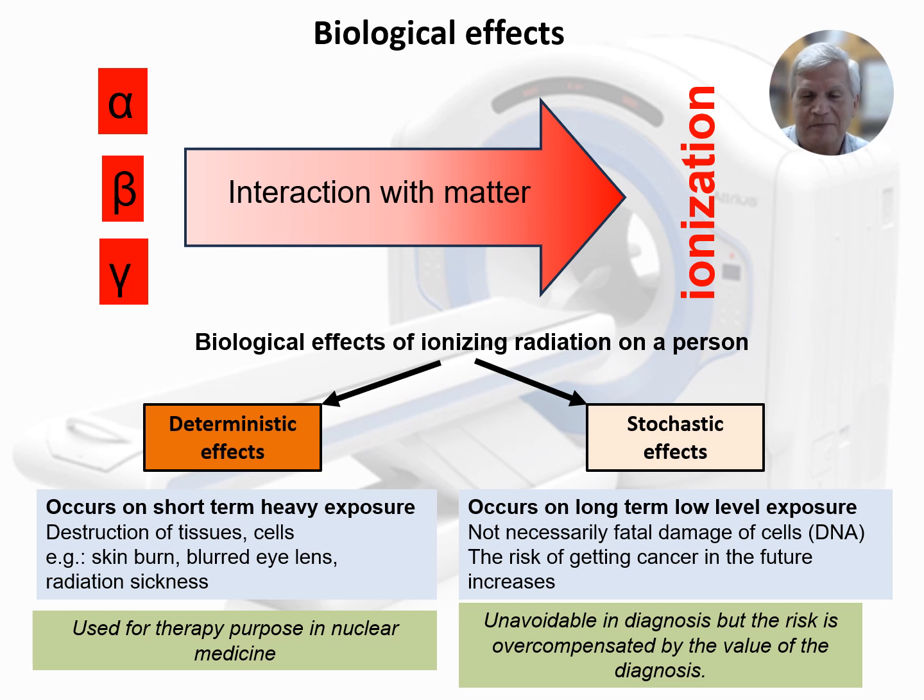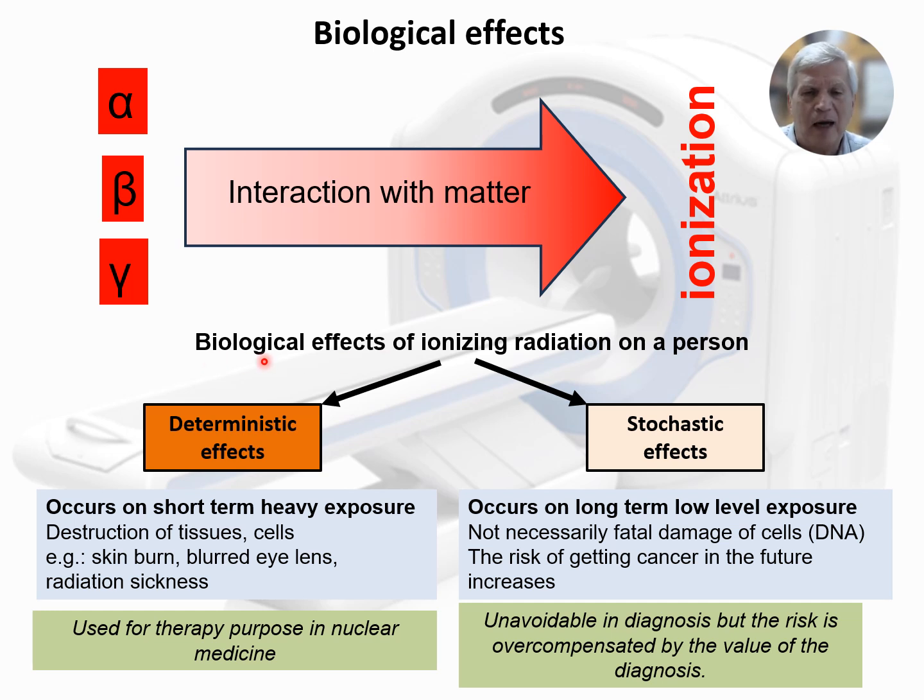Welcome to this chapter. This chapter is about the biological effects of radiation, ionizing radiation, and the dose concepts. So far we talked about alpha, beta, and gamma radiation, and we also discussed how these types of radiations interact with matter. And we concluded in every case that there is ionization, and that is a very big problem. We will see that this type of interaction, that means ionization, is the ultimate reason for the biological consequences.